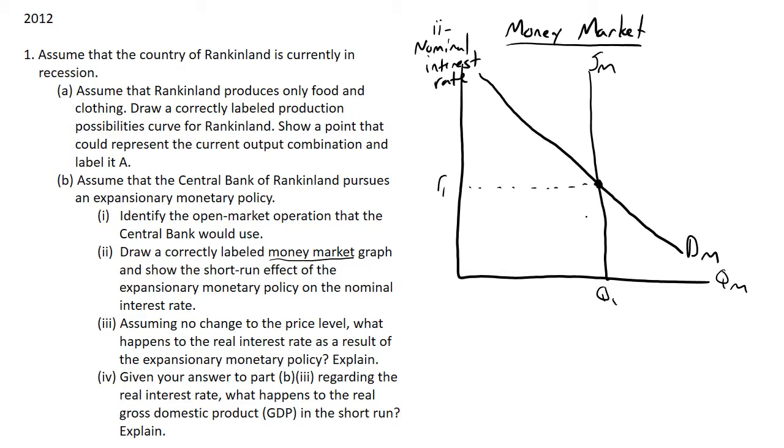So the purpose of this graph is that we want to show what impact the expansionary monetary policy is going to have on the interest rate. So hopefully you can recall that the expansionary policy is going to shift the money supply, and more specifically it's going to shift it right. So label that with a subscript 1, draw an arrow to the right, and label the new supply curve with a subscript 2. And whenever we shift the line, be sure to identify the new equilibrium values. So here is the new interest rate, and here is the new quantity of money. So hope you can clearly see, guys, that the nominal interest rate went down because of the expansionary policy. That should make sense. With expansionary policy, they're trying to stimulate economic activity, and lower interest rates would do just that.